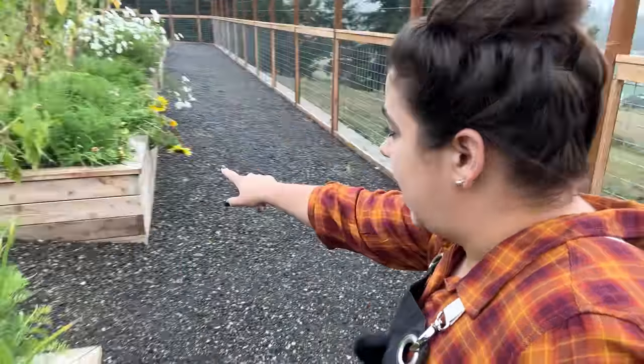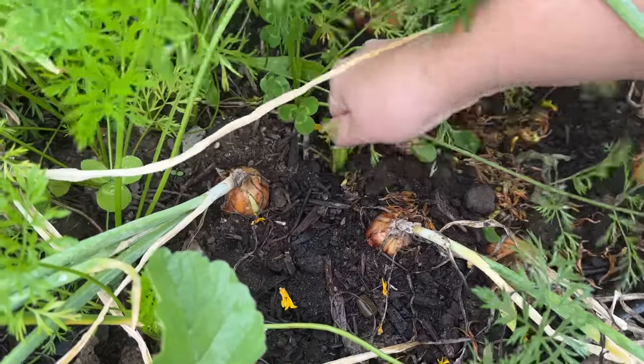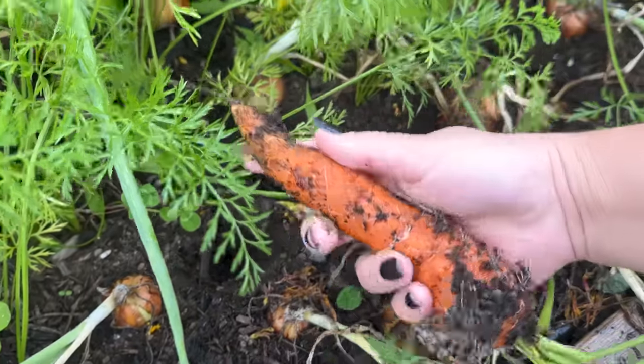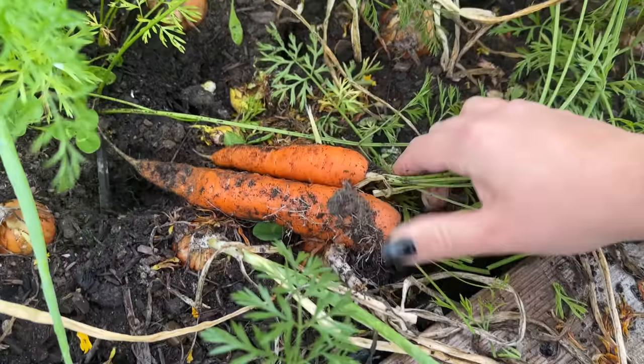So I'm at the carrot patch. I think I actually want to harvest the carrots from this bed today. Last time we were out here, I was impressed with the size of carrots coming out of this bed. I'm actually going to be harvesting all the carrots. Oh my goodness. That is the size of a store-bought carrot. I am so impressed. That one, a little bit smaller.